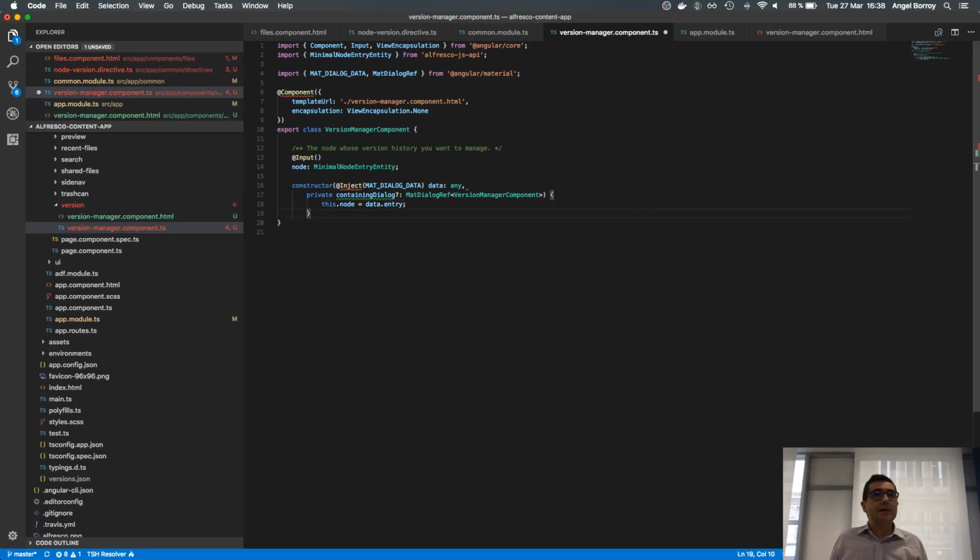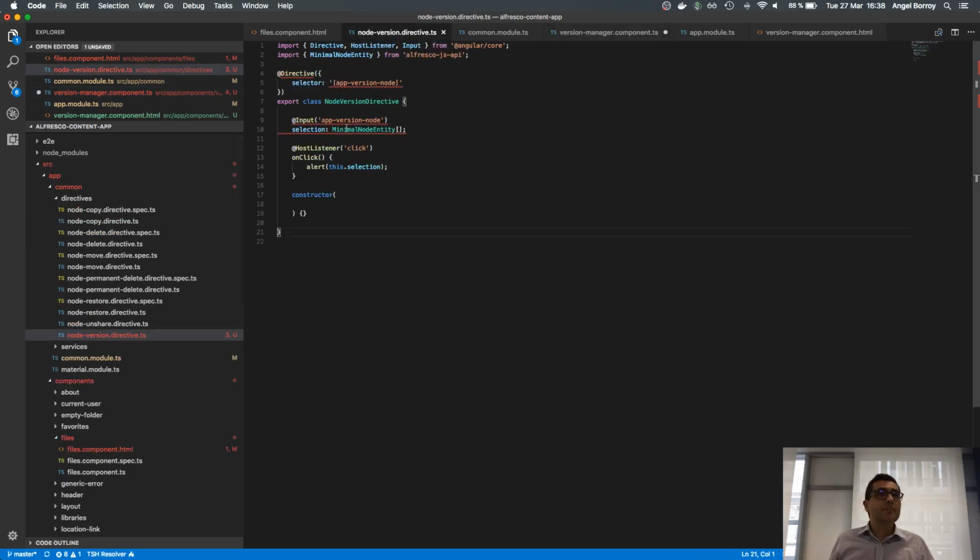So I think that we need to assign this entry. If you remember, we have a selection, and the first element of the selection is an object.